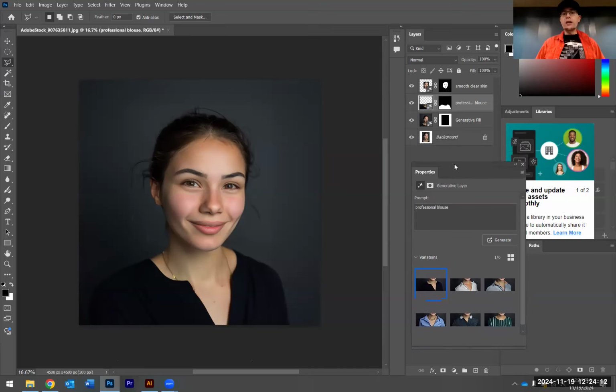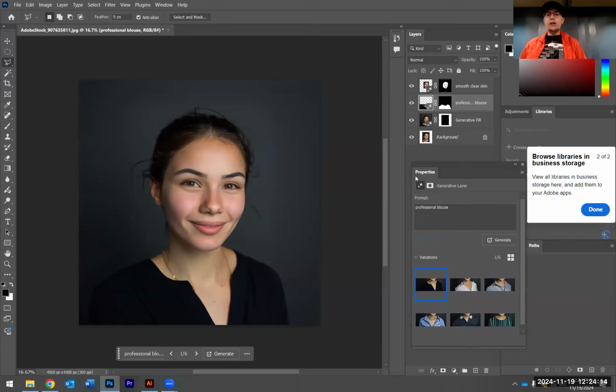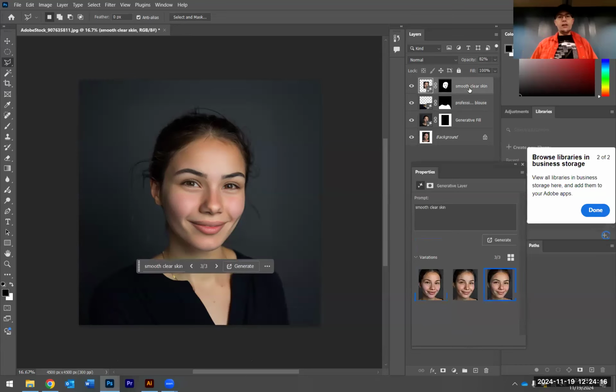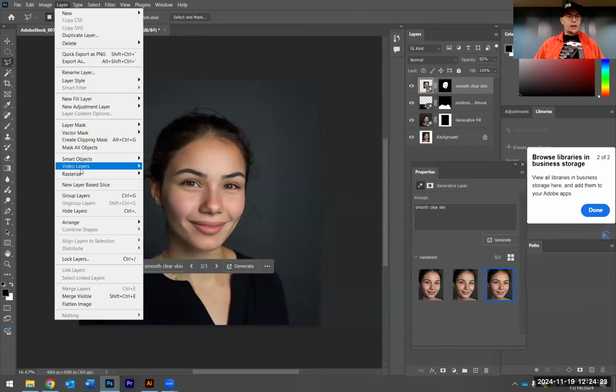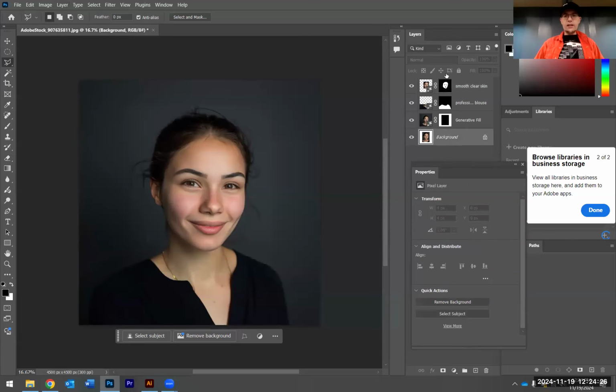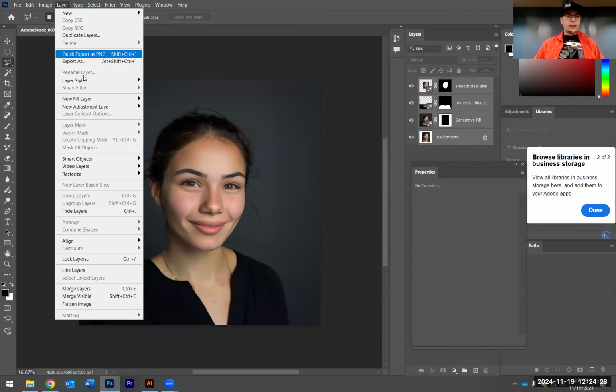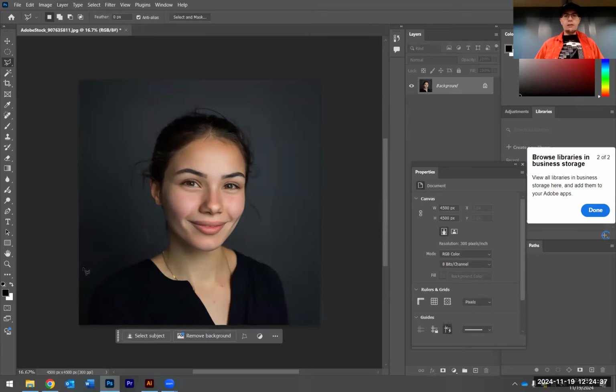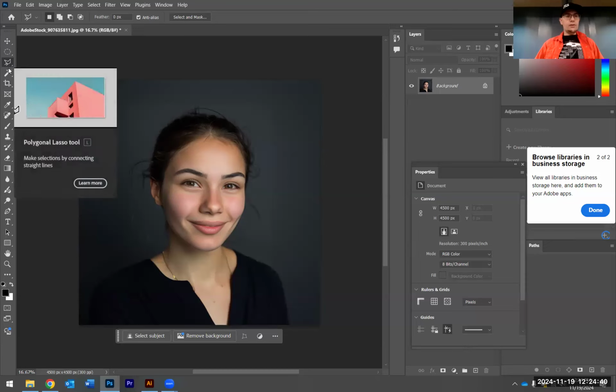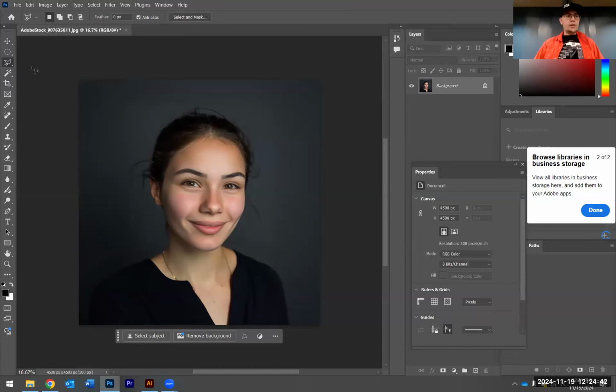What I'm going to actually do now, sometimes when I'm generating, I like to put all my layers together. So if I'm getting close to the end, I might do layer, and I'm going to select all these layers, and I'm going to, where is it? Merge layers. So I just did a selection of all the layers. Control E, Command E is a shortcut, merge them all together, just for ease for this part of the demo. I'm going to do the same thing, polygonal lasso roughly around her hair.